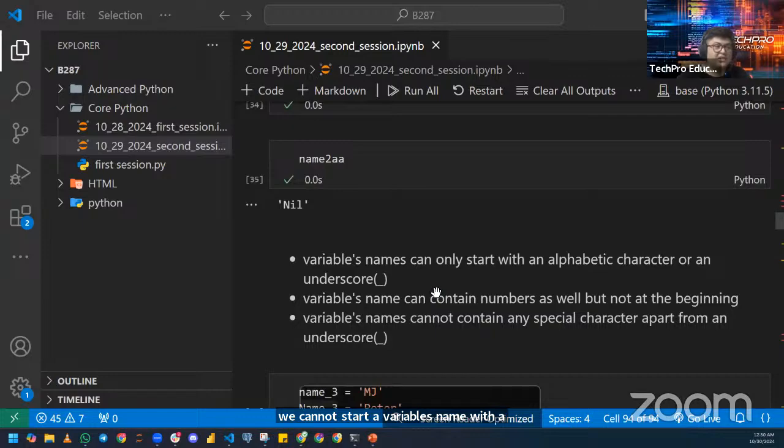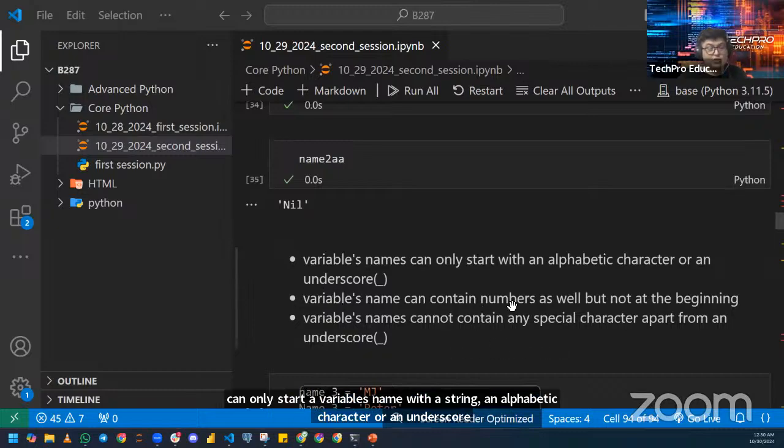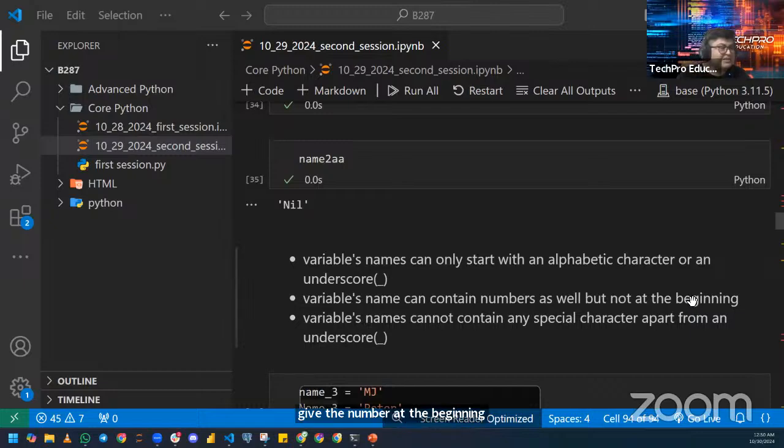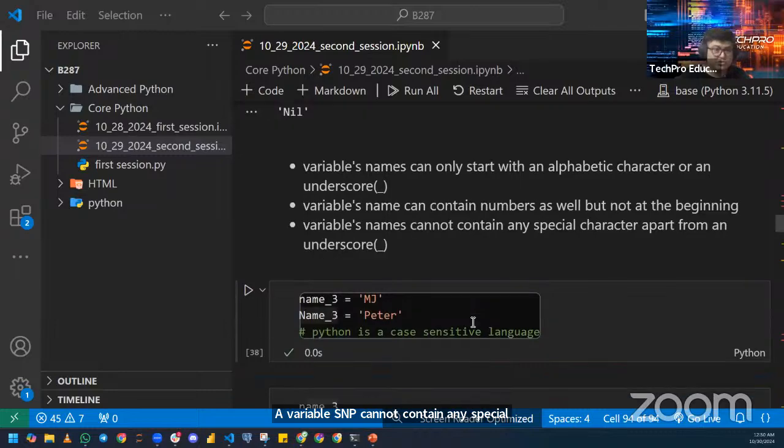We can only start a variable's name with an alphabetic character or an underscore. A variable's name can contain numbers as well, but we cannot put a number at the beginning. A variable's name cannot contain any special character. The only special character it can have is the underscore.